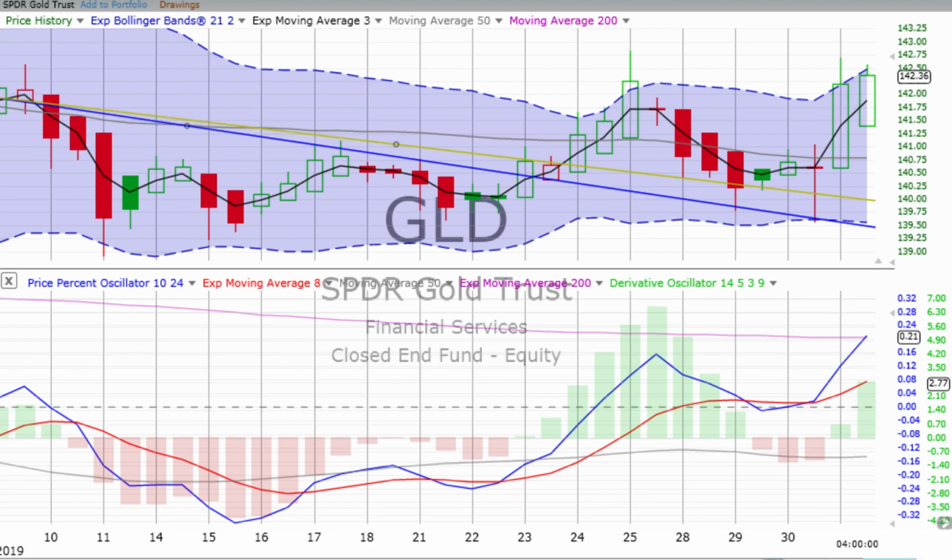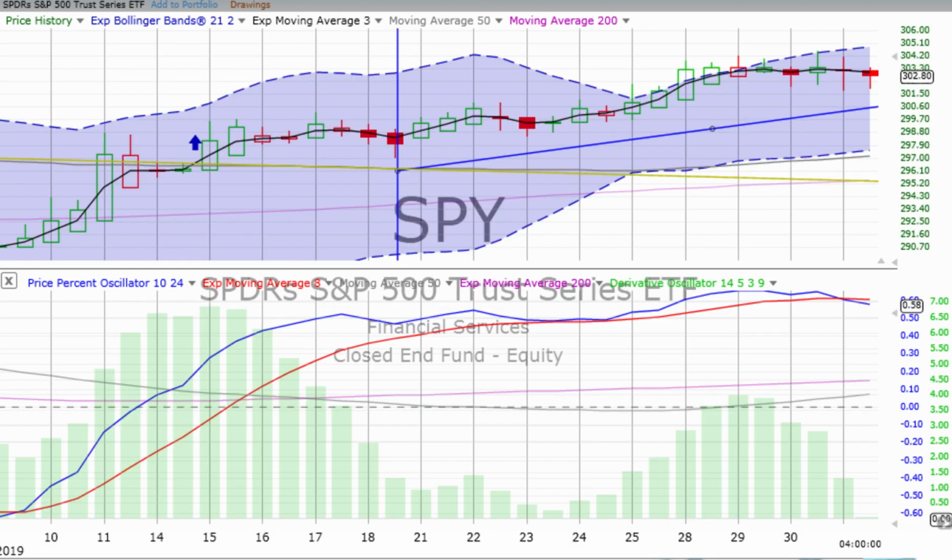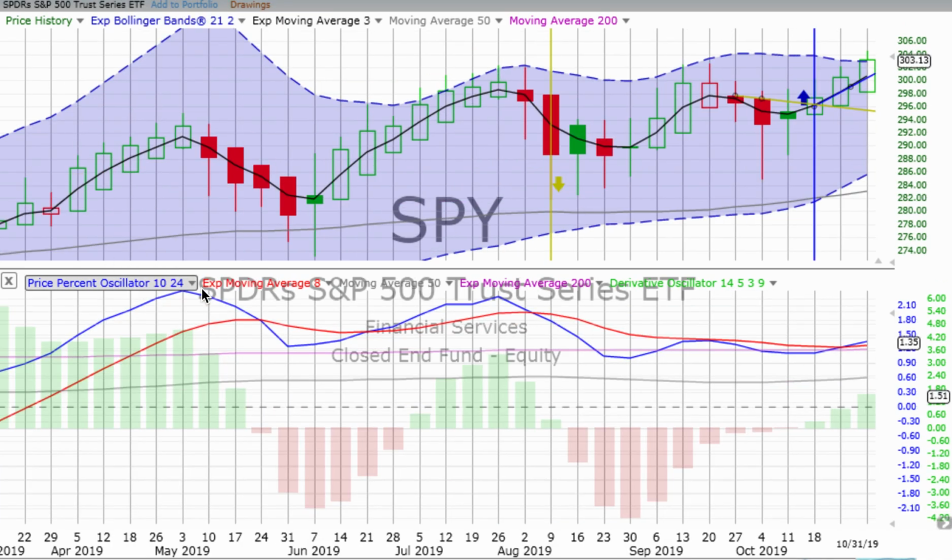And again, be sure to continue to watch the Qs as they have moved up, and let's see what the S&P 500 is going to do by the end of the week, and if we're going to have that weekly vertical crossover going up. And again, let me get to that weekly chart to show that to you. Want again to watch for that.